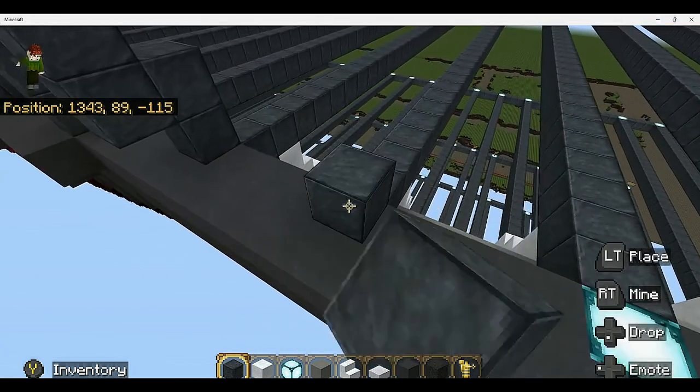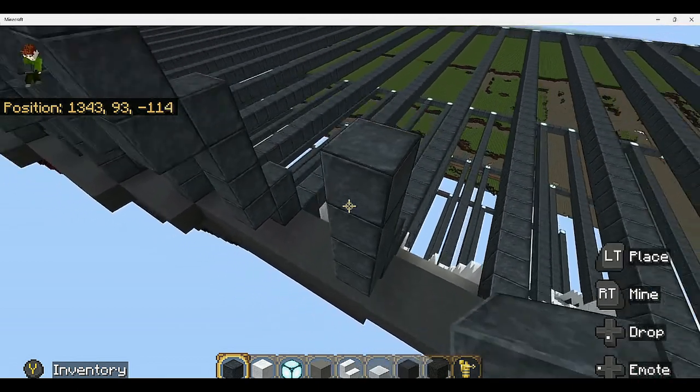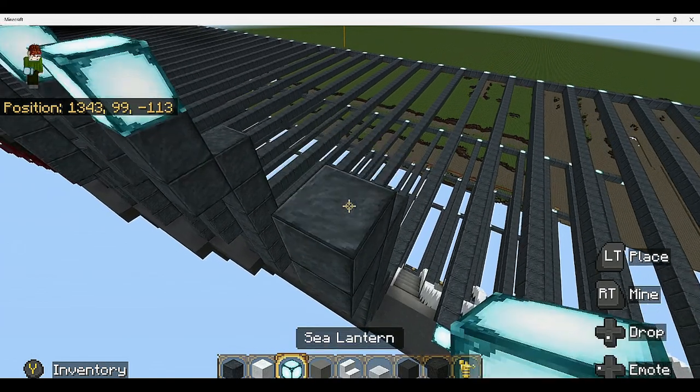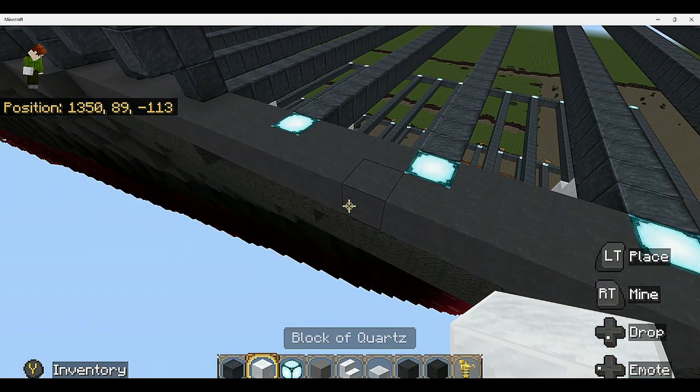Right, so 117 now. So it's going up by 2, followed by a 4, 1, 2, 3, 4, followed by a 6, 3, 4, 5, 6, followed by a 2, and the sea lantern goes on top. There we go. So that's 117 complete.